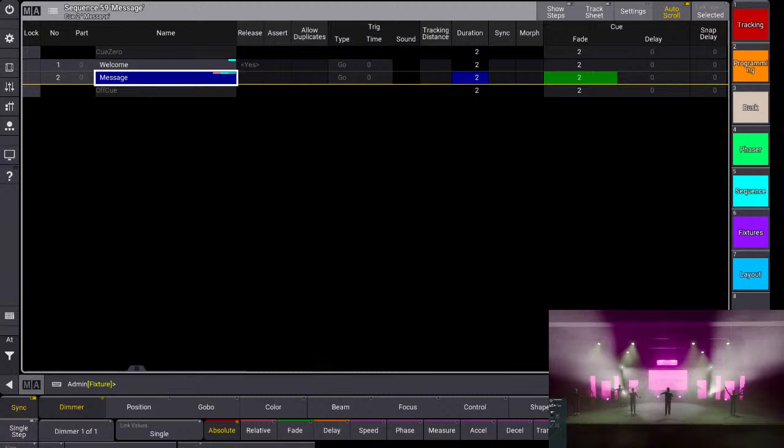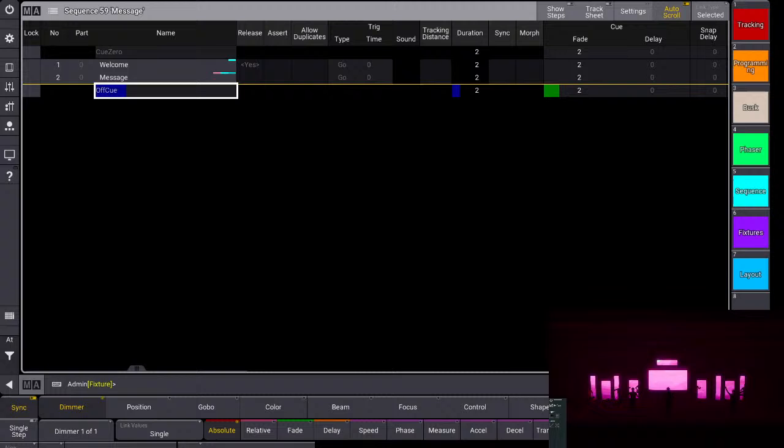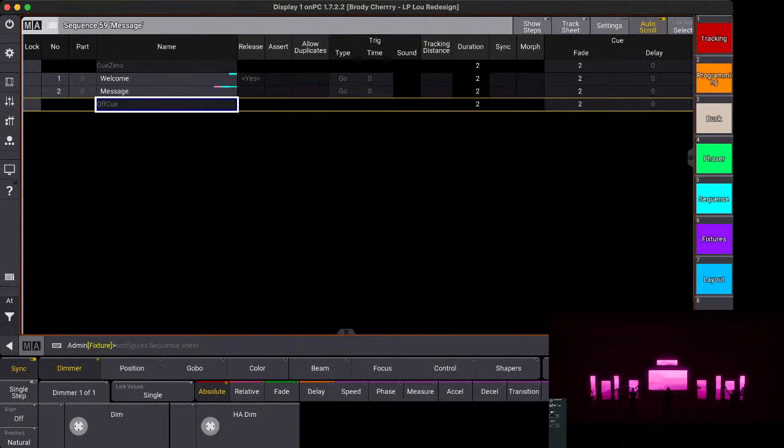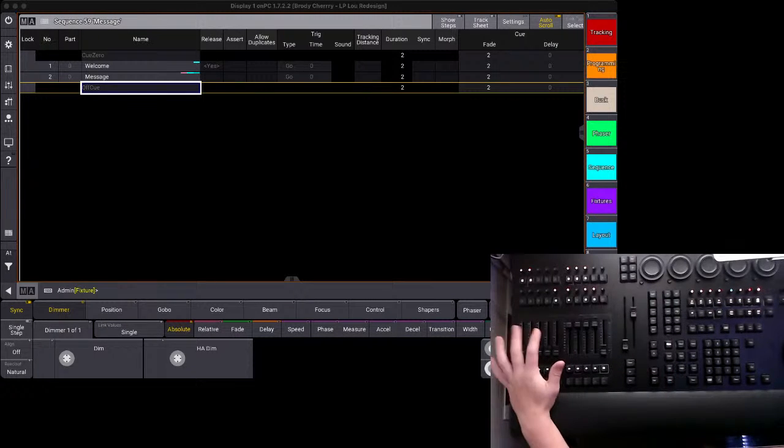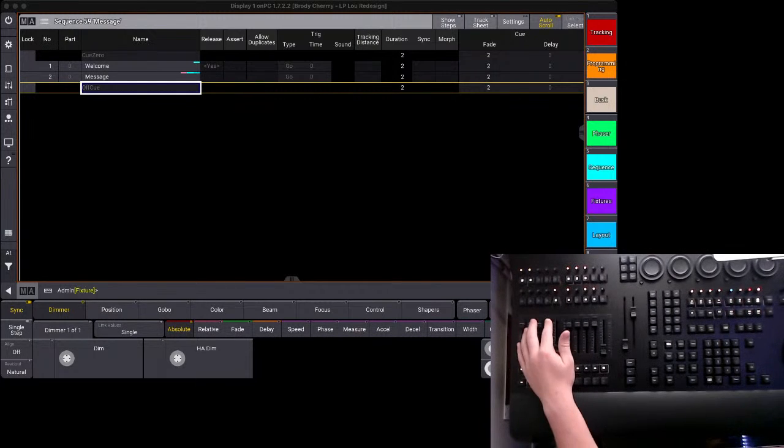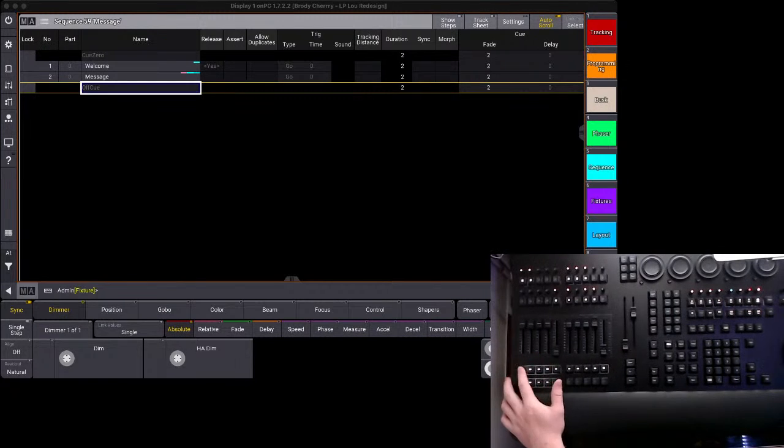So we got that. Let's work on some flash effects. Actually, you know what? First, I'm going to go over my busking layout on the board, just because that's probably important. You don't need to see the previs for this, but what we have, I'm going to go left to right. These are all my position sequences. So these are the spots on the floor, the spots in the air, the washes, the strobes, these faders, and then I can basically just push these buttons to next through where I want them. So that's pretty easy.